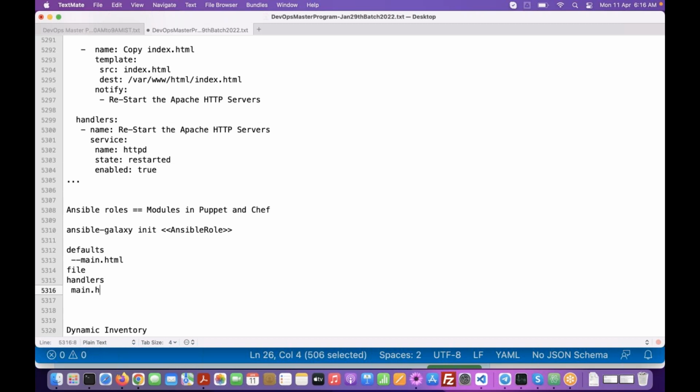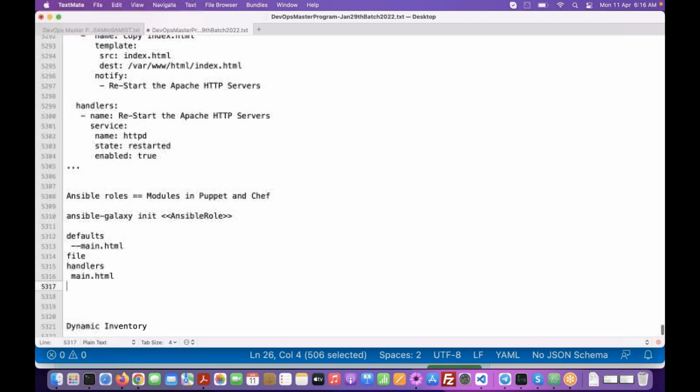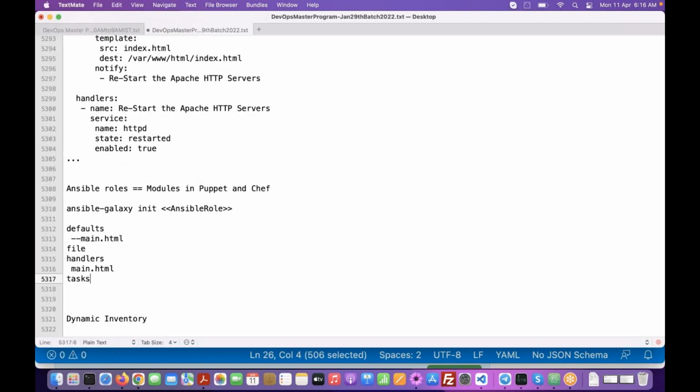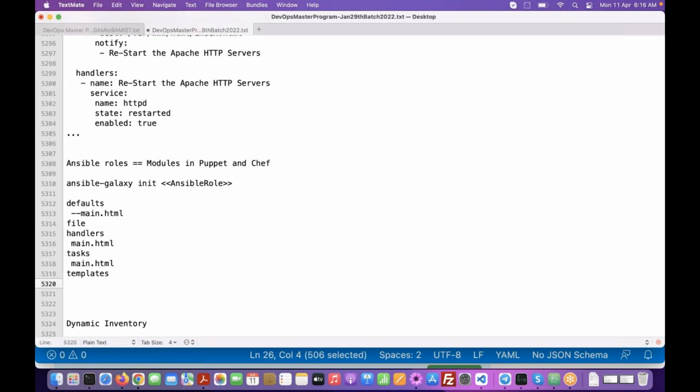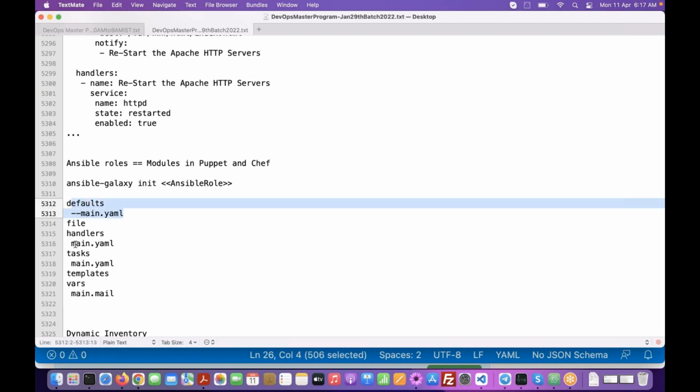Handlers contains main.yml, and tasks also contains main.yml, and templates, and vars, inside which we see main.yml, not HTML guys, sorry, YAML. So like this, we have a standard directory structure, and each of those directories contains a main.yml file.